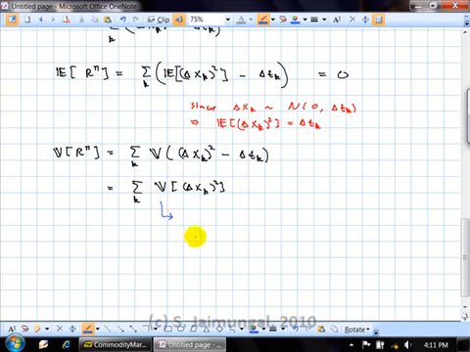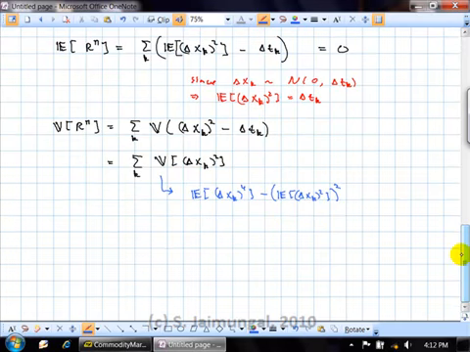So that variance, that's the same thing as the expected value of delta xk squared, which is to the fourth. Remember earlier I said that we're going to use the fourth moment. You can see it coming in now. Minus the expected value of delta xk squared, all squared. Okay?